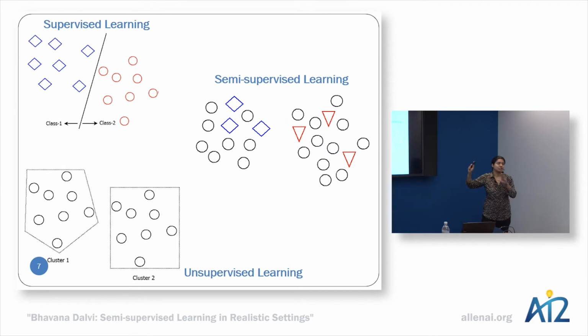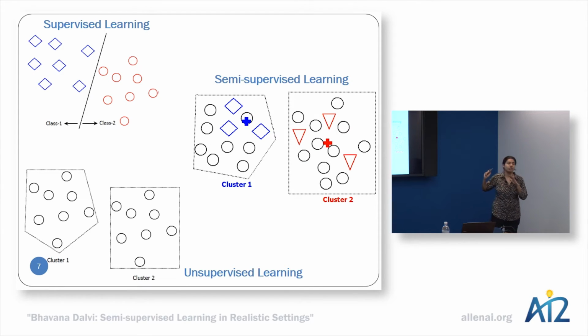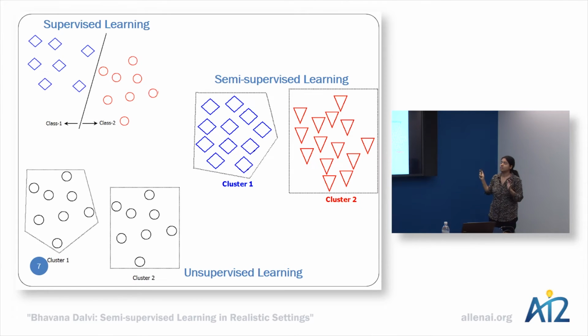I am particularly interested in something in between these 2. We know a large number of unlabeled data points, which are black circles, but someone manually annotated for us a small number of seed examples, or we got them from an independent data source, and the task is to label the rest of the data points. This can be done either as semi-supervised clustering or semi-supervised classification. Here I am showing you a pictorial representation of how clustering works. We first initialize the seed data points with some mean of the labeled data points, and then we propagate these labels using an iterative approach. Finally, we have something like this. This is called semi-supervised learning.